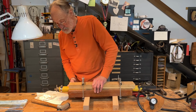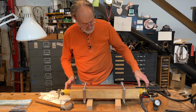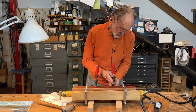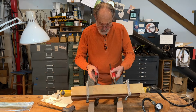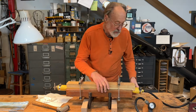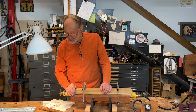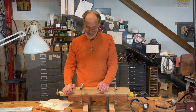And hope we don't explode the tool. Again, I guess we could do this. Little insurance. All right, there it is. Clamped up and under pressure. Remember to leave the compressor on overnight. But that's how it works. We'll see what it looks like when we unclamp it.